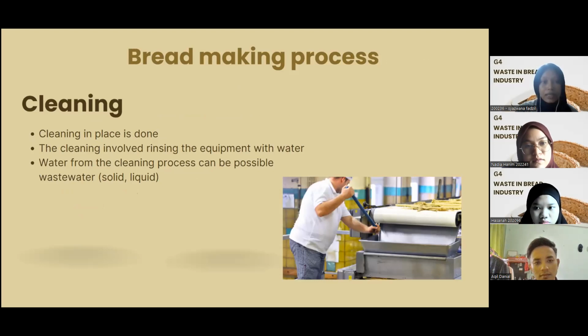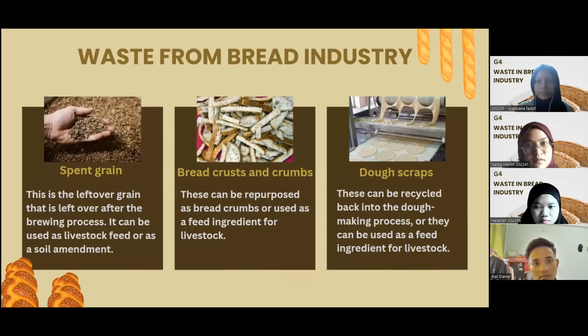Next, lastly, the cleaning step. Cleaning in place is done. The cleaning involves rinsing the equipment with water. So water from the cleaning process can be the possible wastewater. It can be solid from the bread waste, and then the liquid water. Okay, next I pass to the next presenter.